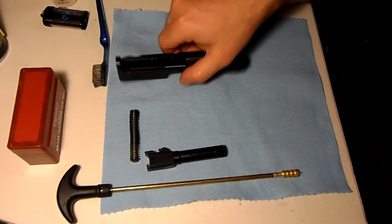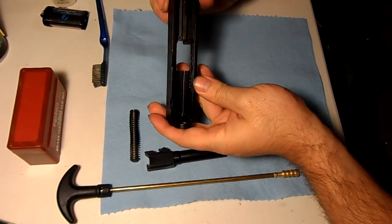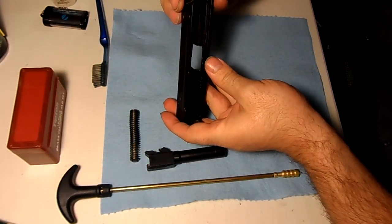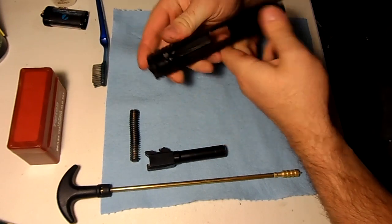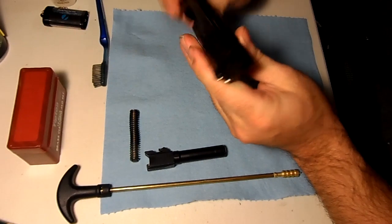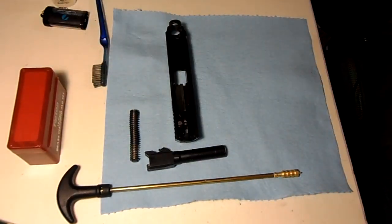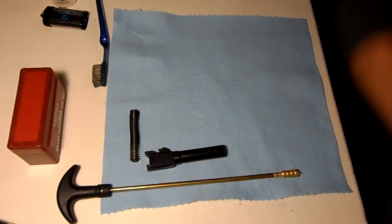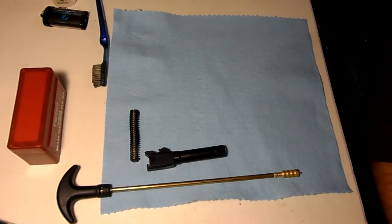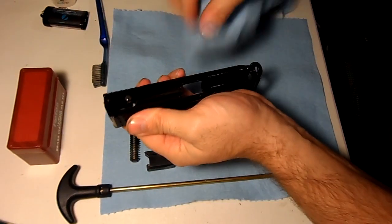Now that we have that done, first thing I'll do is take a look at my slide. I'd like to see what kind of wear is going on. Everything looks good here. Make sure nothing's broken or cracked. That all looks fine. And what I will do is use my Rem Action Cleaner. I'm just going to take this off so I don't spray everything here. And I just liberally spray in there. Then you can wipe.